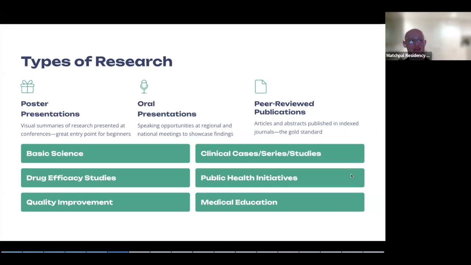I guess, Josh, what do you think, as far as pursuing each of these, is there something you would say you should go for over the other? Like if there's a med student here who's never done any research before, maybe just looking to get their feet wet, what type of project would you advise them to go for? Or does that not even matter?